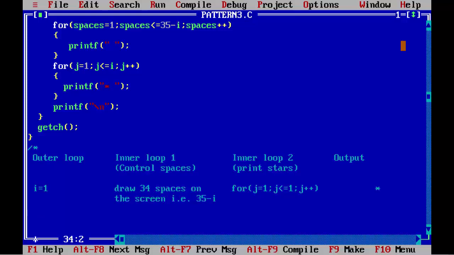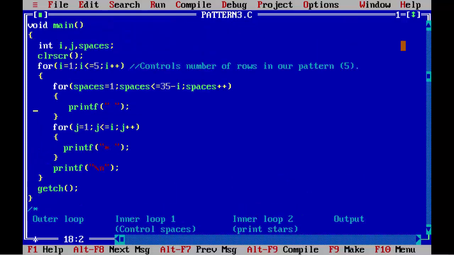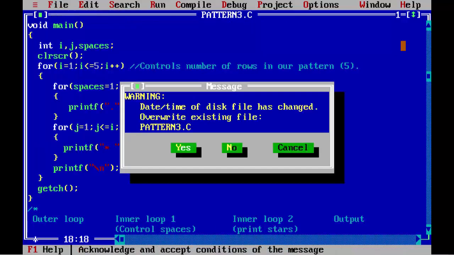Instead of spaces, if we write another character like a dot, then we can easily see how spaces control the stars and form the pyramid pattern. So let's have a look. Instead of printing this space, I'm writing a dot here and rerunning the program. So you can see the number of varying dots from row 1 to row 5. In row 1, more dots are there, and in row 2, there are fewer dots than the top row. Okay.